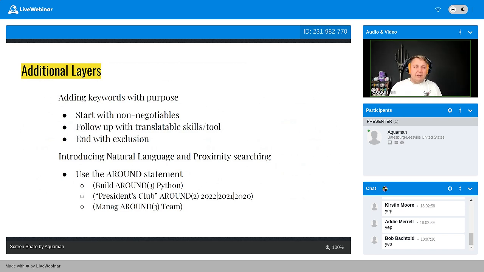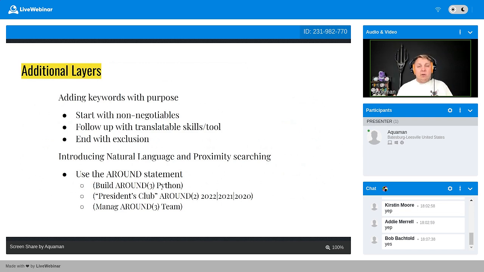And I talk about it probably every month, but I'm never going to get tired of this. Using the around statement in your Google X-ray searches allows you to be very precise with what works. So as you start looking at resumes, LinkedIn profiles while they're available, and looking at other information, being intentional about how close words are occurring with each other is going to be highly important to increase your effectiveness at engaging passive talent, right?